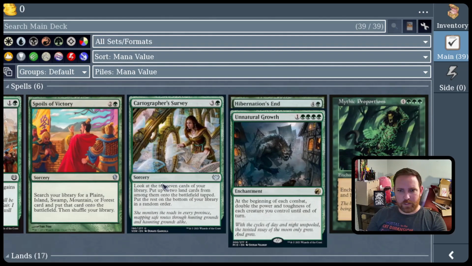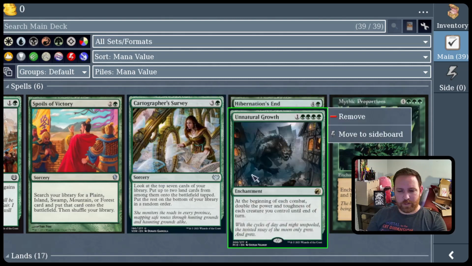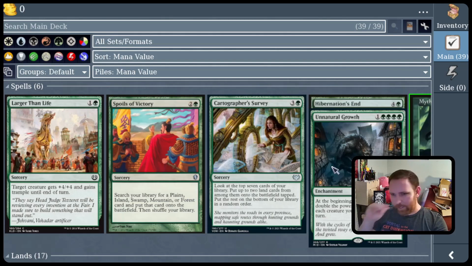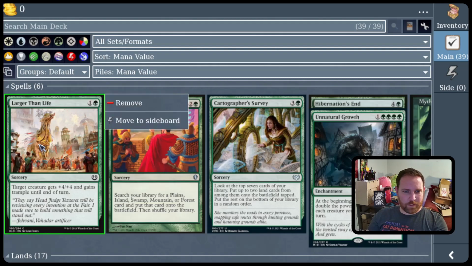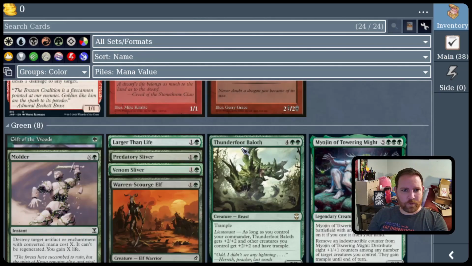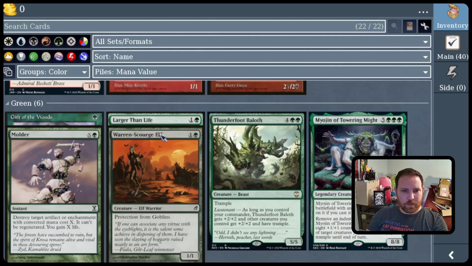higher costed. Hibernation's End is pretty strong. Unnatural Growth is iffy. Mythic Proportions is just, this one, it's fun. Probably like in my top 50 favorite cards. Man, this Larger Than Life being a sorcery is pretty bad. So we're going to cut that. And we're going to add both of those slivers I just got.